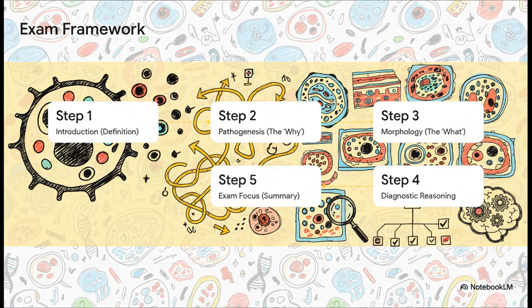We're going to start with the basics, the definition. Then we dive into the why. That's the pathogenesis. Next up is the what. What does it actually look like? That's morphology. After that, we figure out the how, our diagnostic reasoning. And then, the grand finale, we pull it all together into the perfect exam summary.